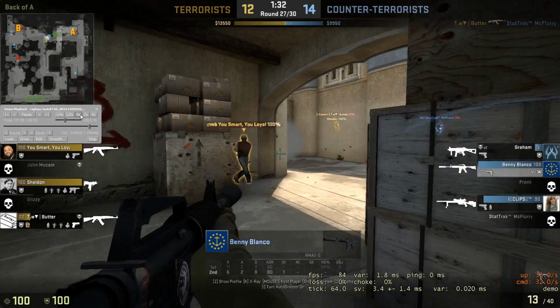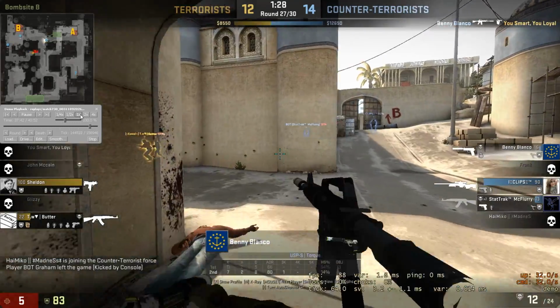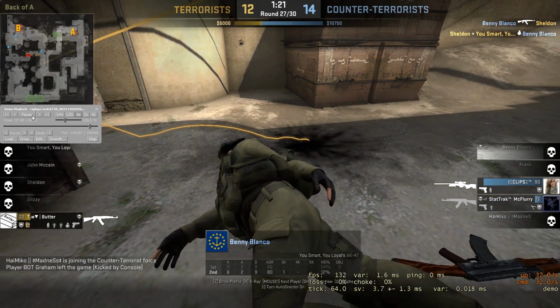You see a shadow. Good spray. I like the spray. You didn't really tap here. It's really good by you. Alright, so they held down B. You should think, alright, they could be lower. I hear him lower. Catch that guy off guard.